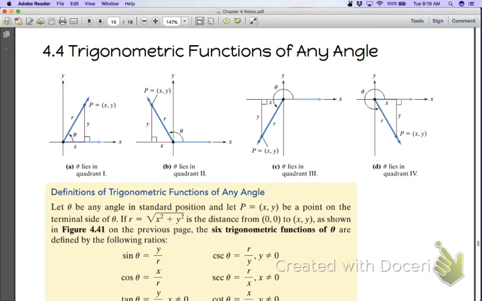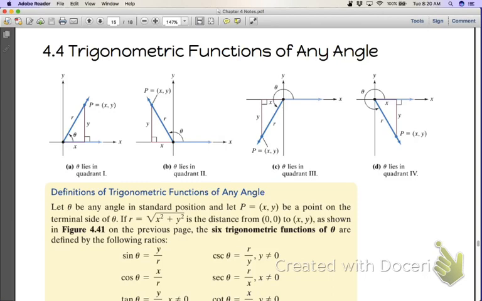So your terminal side will always be your hypotenuse. The x-axis, wherever it's at, on the positive or the negative side, will always be one of the sides of your triangle. And then your y side, usually your longer side, though not necessarily always the case, your open side, is always going to be the other side of the triangle.